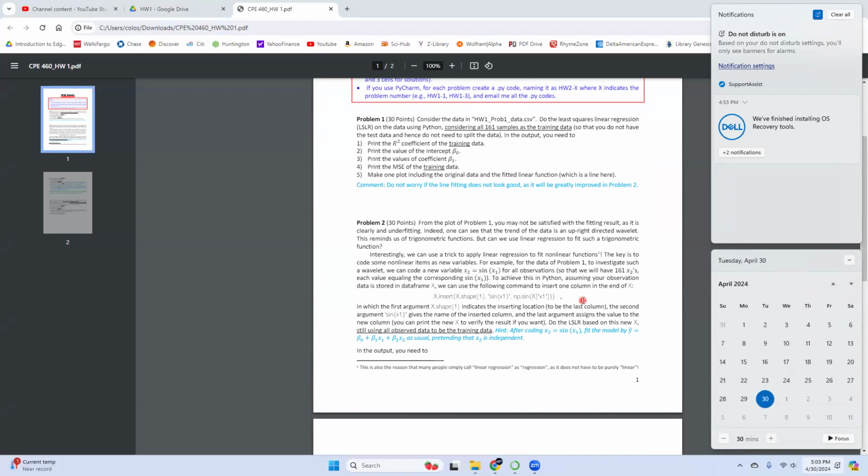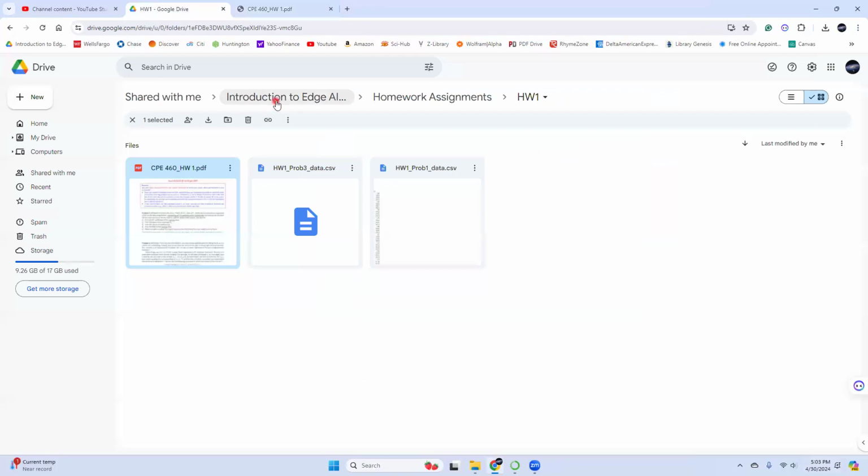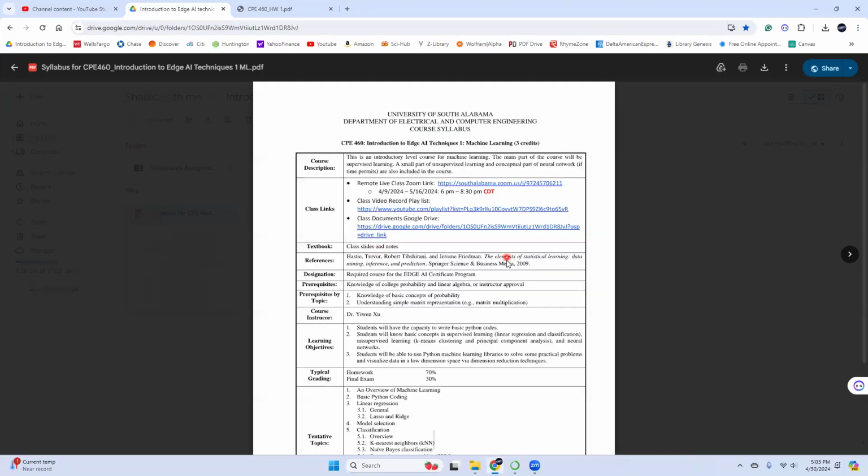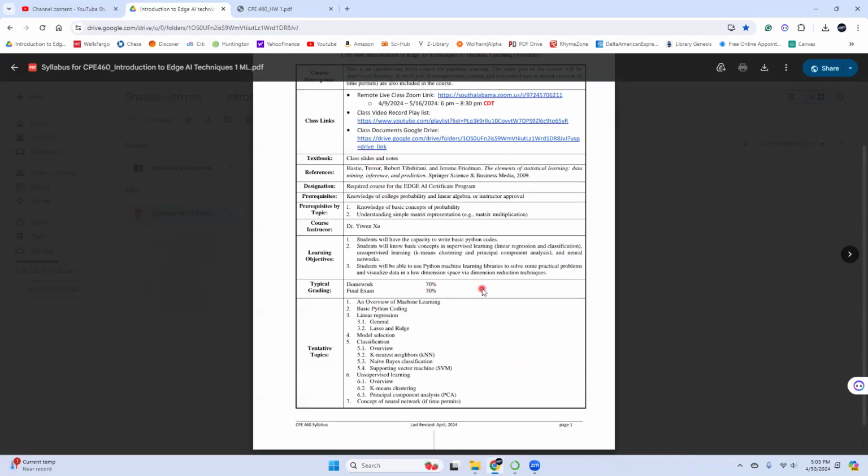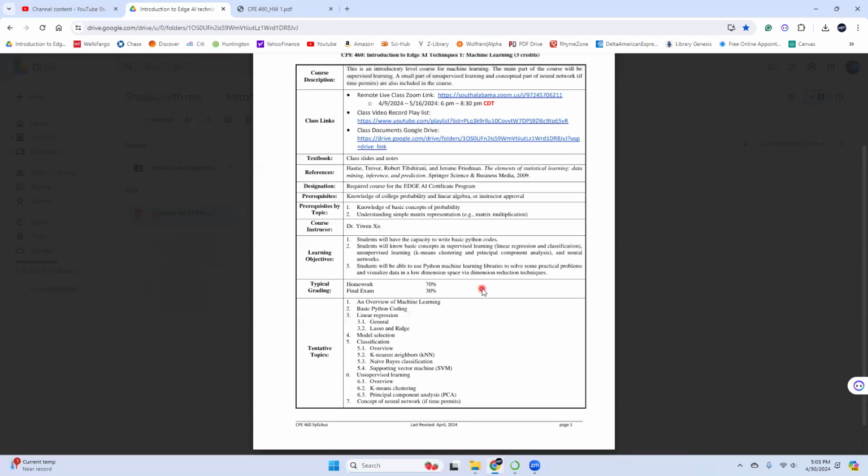So probably 2, and I'm going to remove the midterm exam, so it's going to be like this: homework 70%, and the final exam 30%, and the final exam is still going to be a take-home exam, so no worry. Of course, open book means we open the slides, you can do whatever you want. And that's also the reason that I do not want to provide you directly the code, because if I provide the code, many people may just copy and paste, which I don't want.